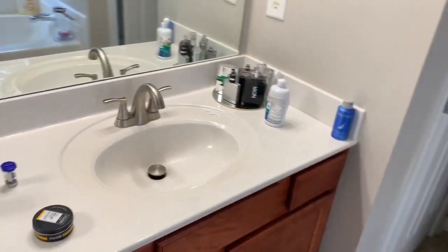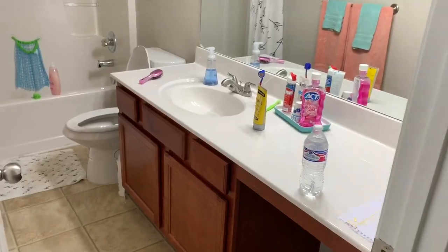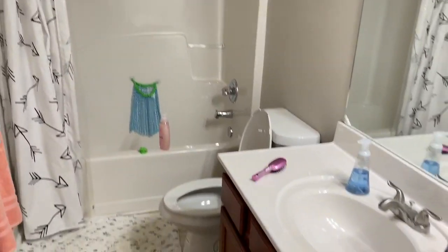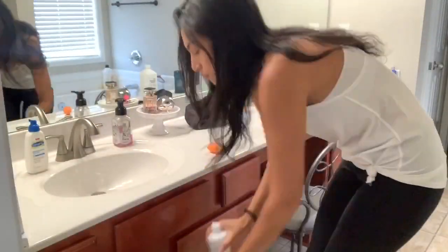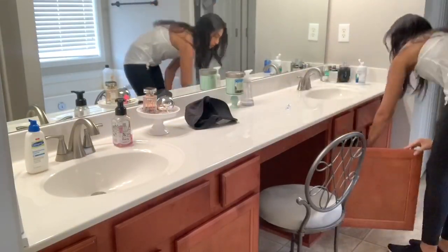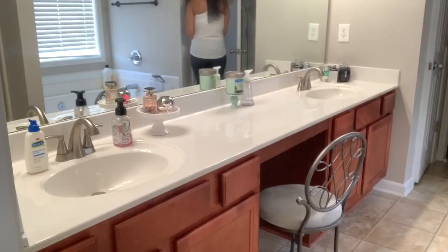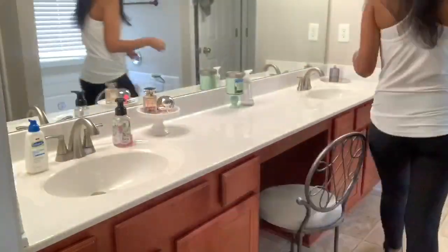Today I have my bathroom cleaning routine. So I will be cleaning my master bathroom and also my kids' bathroom. I do clean both of our bathrooms on the same day, and then I clean the downstairs bathroom on a different day, just because that bathroom, I don't have to really clean the shower every single week. So that's a really quick cleanup, but I do a deeper clean in my master bathroom and my kids' bathroom every single Thursday or Friday, depending on how busy I am.